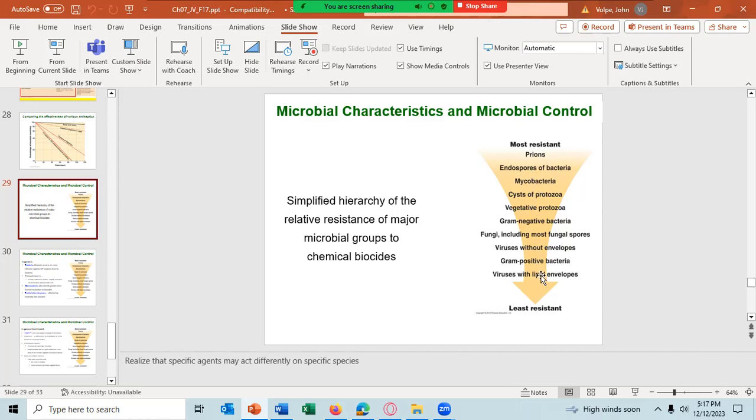And then all the way down to viruses with lipid envelopes, the easiest thing to kill or inactivate, because you can damage either the nucleic acid or the lipid envelope of the virus, and then it's no longer effective. And you should realize that each of these has different characteristics, like alcohol, which is a very poor antiseptic, that we call a degerming agent. It's so poor an antiseptic that it's actually very effective on mycobacteria because the alcohol gets right through the mycolic acid of the cell wall in the mycobacteria. Any question about any of that?